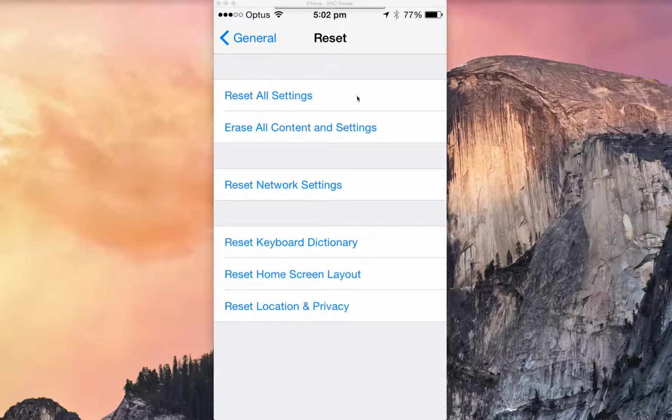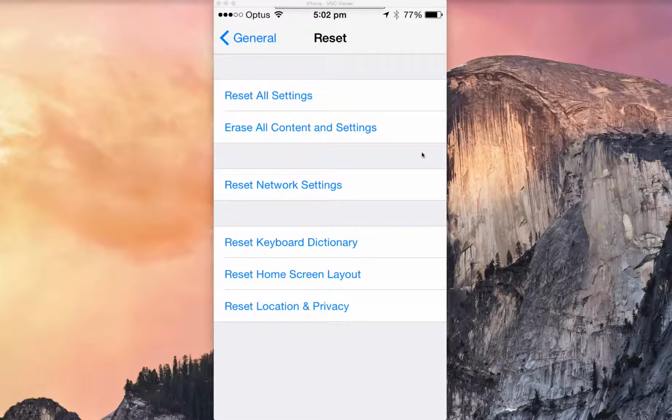We're going to look at these top three. Reset all settings. What reset all settings will do is reset all your settings. It's not going to remove any applications, but it will remove any saved caches on your apps. This is going to drastically reduce the amount of space because it's going to be deleting a whole bunch of stuff. It's going to be speeding up your devices as well.